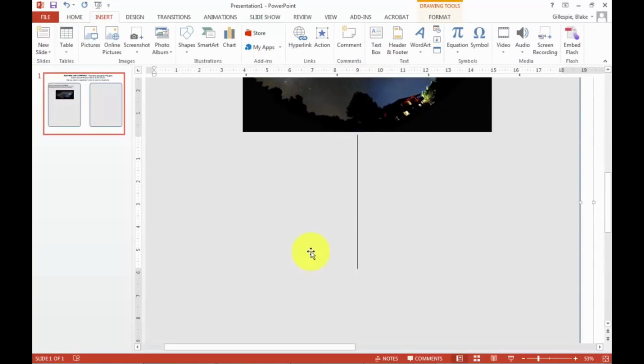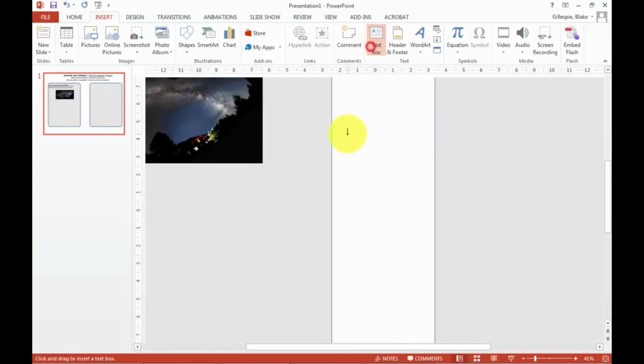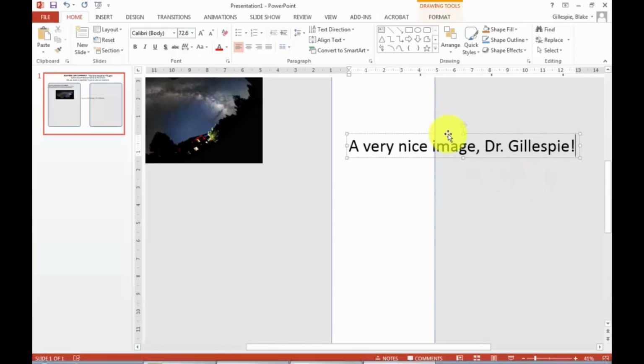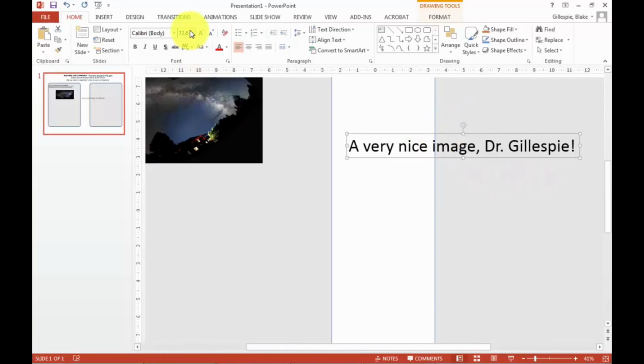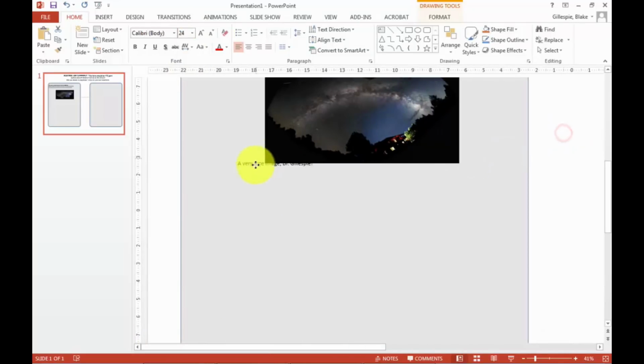Sometimes you'll want to have a legend. Oh, see, I dropped a text box into a shape. That's no good. Let's bounce out, drop the text box outside the shape, and then start creating a title for the image that we inserted a moment ago. Then, once we've got that text, we can size it the way we like, 24 point, nothing less. Align it with our image the way we want to.